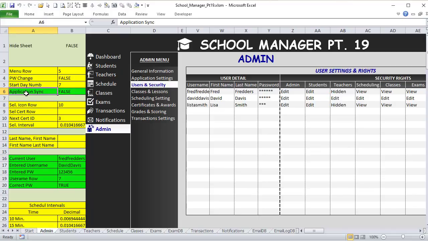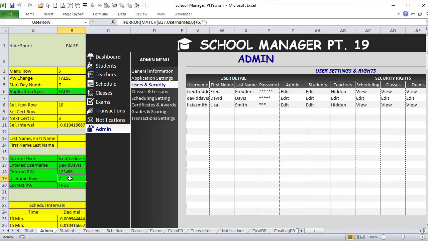We've got a few new fields here. I want to know when this application is being synced, so I've added that in here. It's just going to be a true or false, and I'll go over why we put that in here. I also want to know who is currently logged in. I also want to know if they've entered a database name. I want to know the entered username, so I just pasted that in here. So basically, when they add a form, I want that username form field to go directly in here. And I also want the password that they're using to go here.